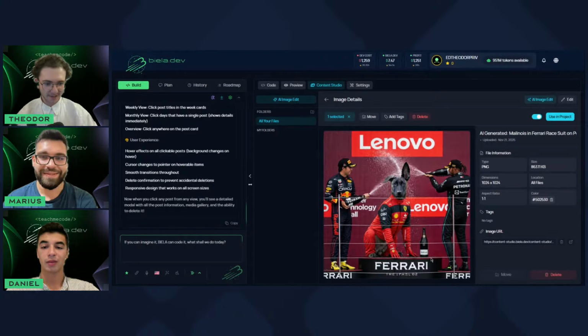Look, it even has good gloves. I'm so impressed. It even has the gloves, and the podium placement is perfect. The splashes are pretty good, and our dog has just won a Formula One Grand Prix. That's a really big dog. I would be scared to splash him with the champagne like that.